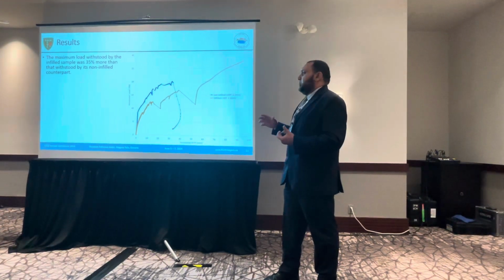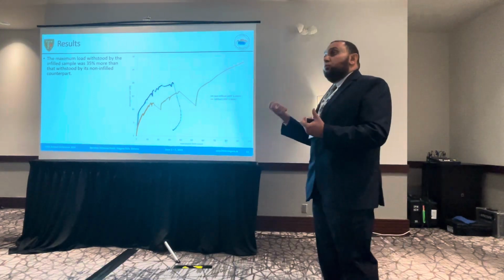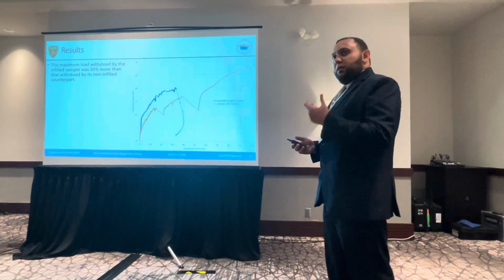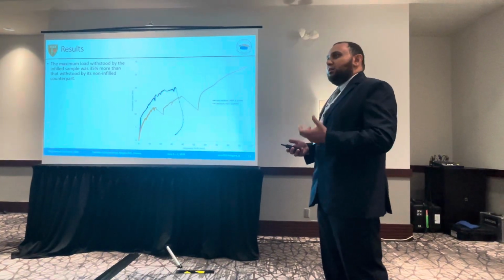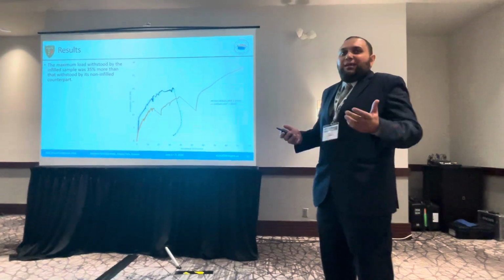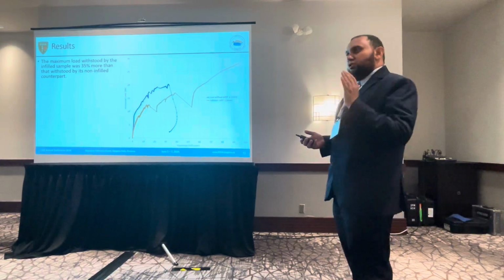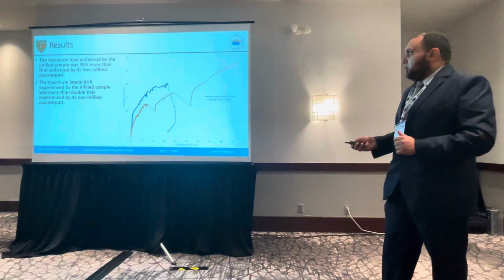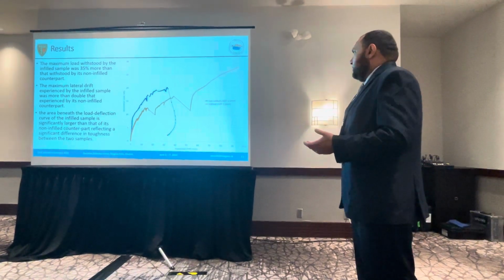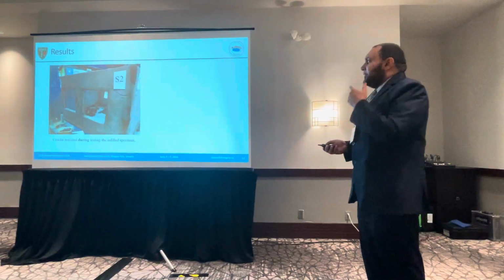Actually, it's tougher. If you calculate the area under each curve, you'll find that it absorbed more energy until it failed. This is something of really high value, because we underestimated this; we neglected it at the design stage. We said, okay, it's carrying nothing, let's just build our calculations on the wood. Of course, you can see that the lateral drift is needed, and that will be even more apparent when you look at the samples.